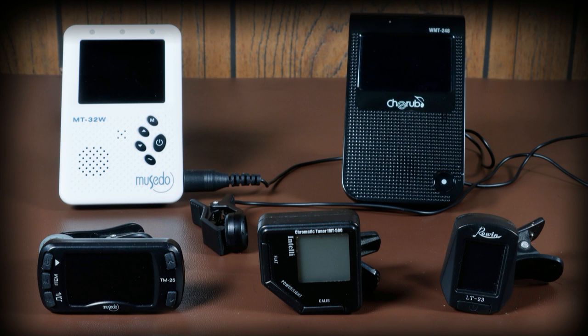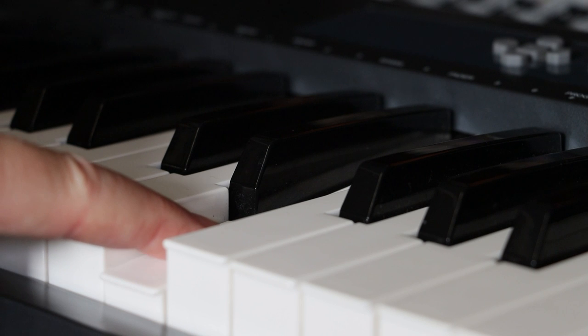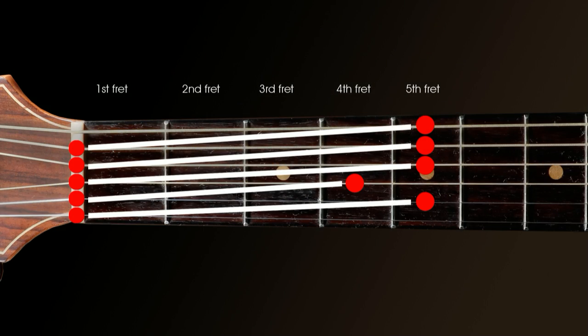Tuning the guitar. There's actually a number of ways of tuning a guitar. However, in this tutorial, we'll take a look at the three easiest and most common methods. The first one is to use a guitar tuner. The second one would be to use reference notes. And the third one would be to tune the guitar to itself, which is sometimes combined with the reference note method.